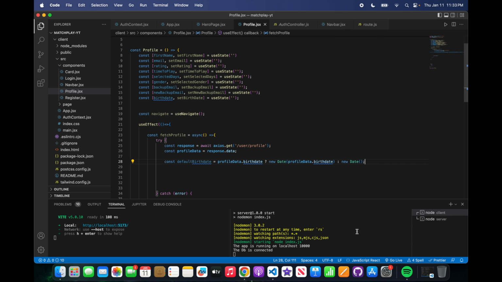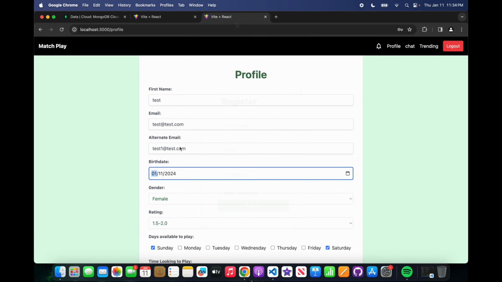So meaning, let's open this again. For example, if I open up this profile right now, it's going to show me today's date if I haven't set this birth date to my own personal birth date. It's giving me that option. Because this can't be empty, it's required. So rather than it just being empty, it's going to show me today's date. And now I can configure it to a date of my own.